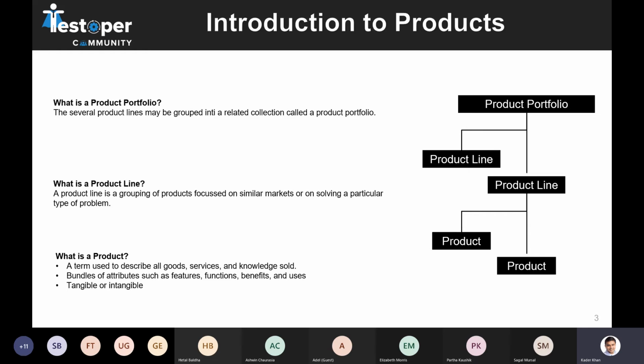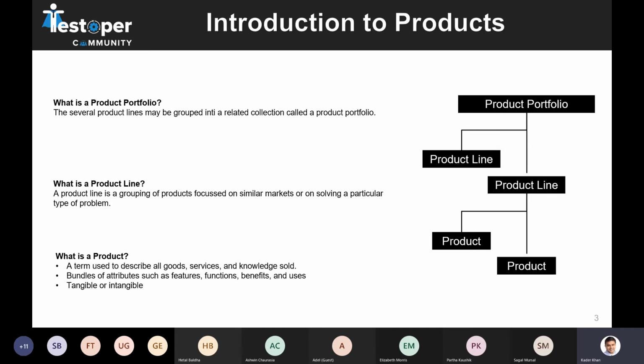I'll give you an example. I'll continue with an example, right? So we initially had all the products that are tied to software developers. Then let's say you have a number of products for testers, a number of products for HRD, and a number of products for finance. Now you can say all these products in my company fall under one single product portfolio that focuses on enterprise. Then you can create another product portfolio that focuses not on enterprise, but let's say field or something else, and have a number of products under that.